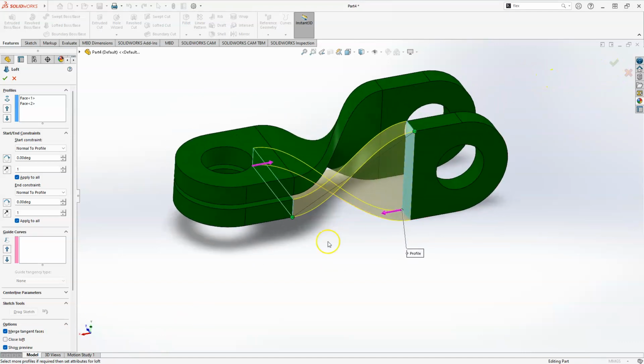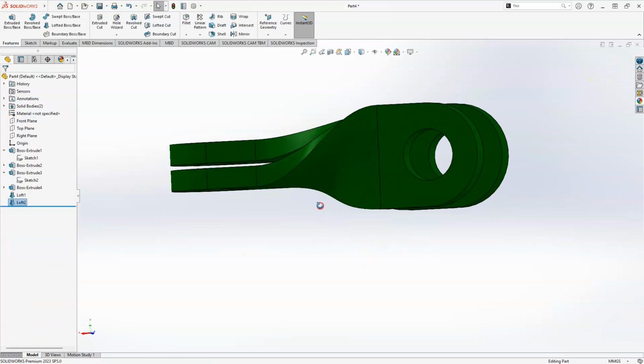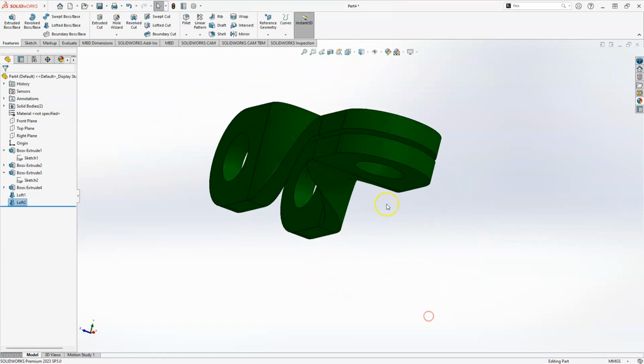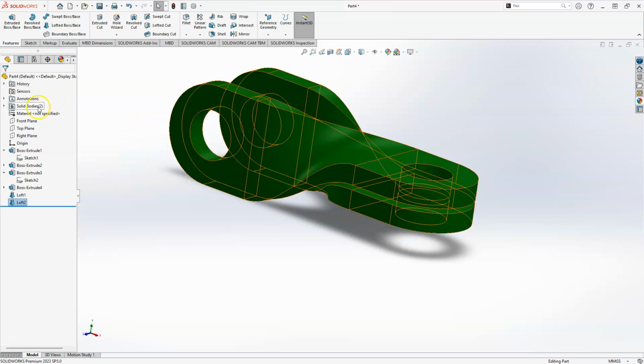Now, you see this point, just for your reference, this point circle is going to transition to this part. Now, if you hit OK, we have two parts here. Something that you have to notice is that if you select here, there are two solid bodies. Actually, if you open it, you see that these two solid bodies have been generated from the loft feature.